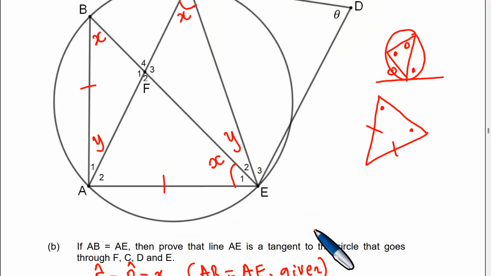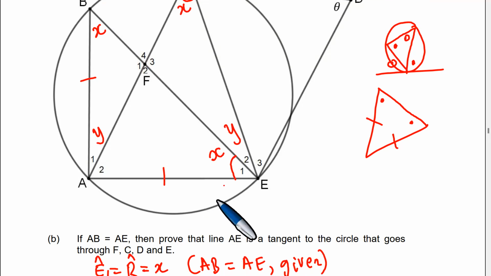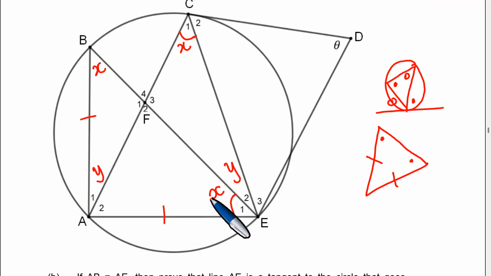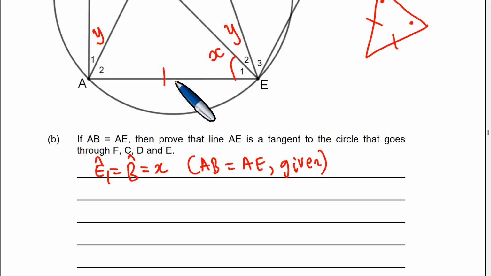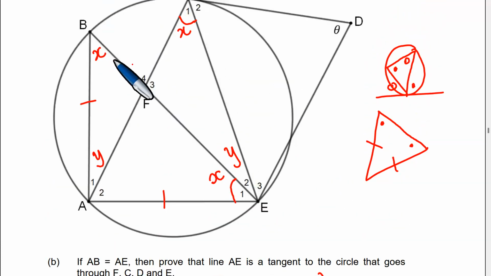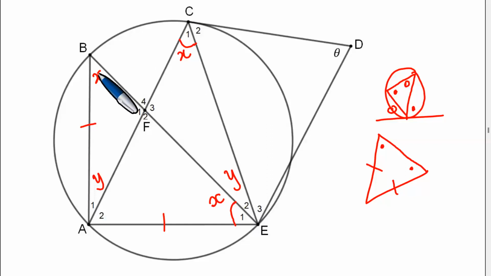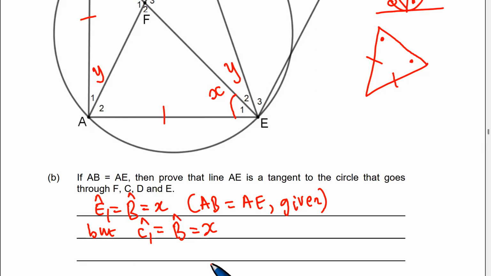Right, so with that said, we have achieved the fact that E1 is X. But C1 is also X. We proved it before, but we can say C1 is equal to angle B. Angle B was the first amongst others to be given the numerical value X. So angle C1 is B and B is X, making C1 X. Why? These are angles in the same side.